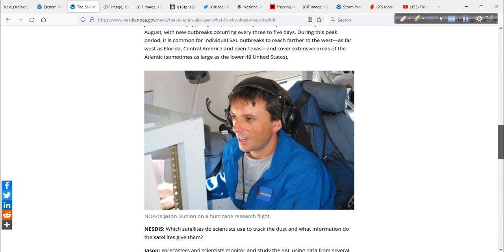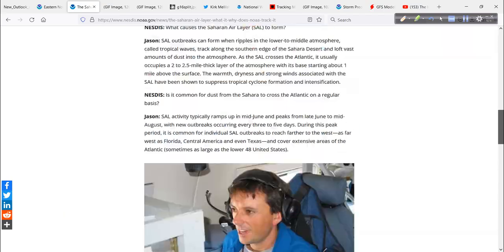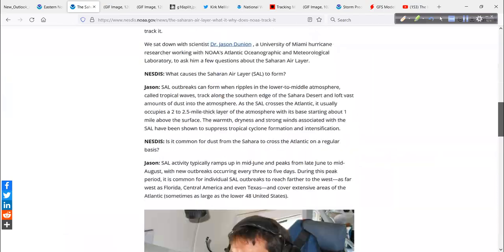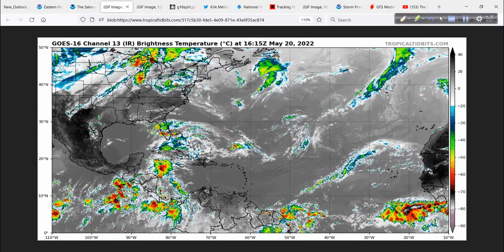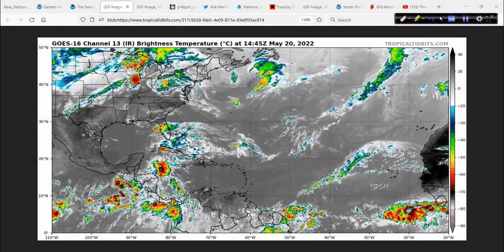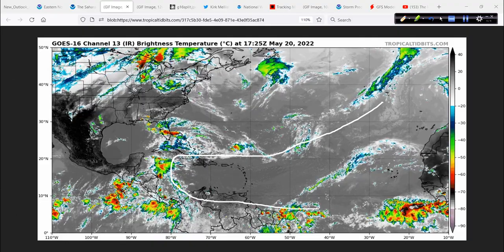I'm not going to read the whole thing for you, but I encourage you to read this article. Share it with friends and family. There's a picture of Dr. Dunyon — good Q&A back and forth. We can see it in different satellite views. It's right here — the current Saharan air layer — though it's not as prevalent as the beautiful color picture I showed you at the start.